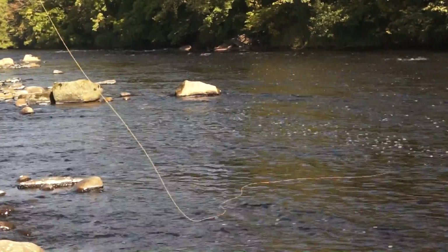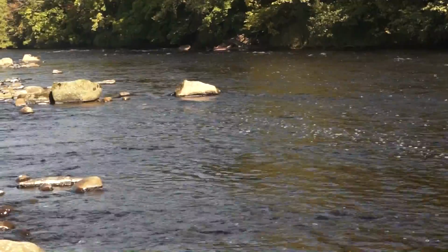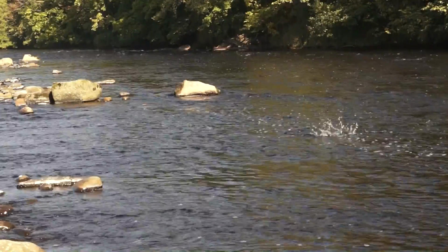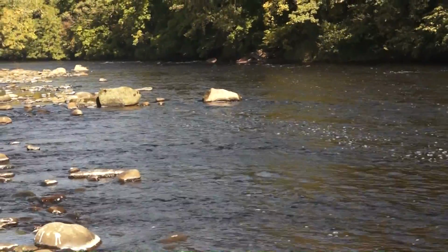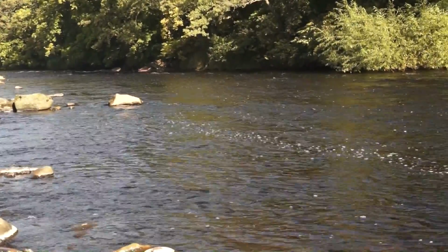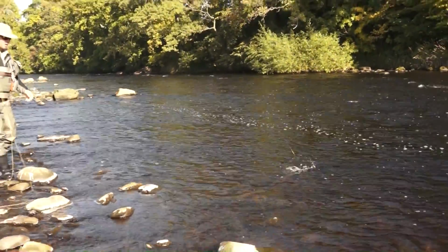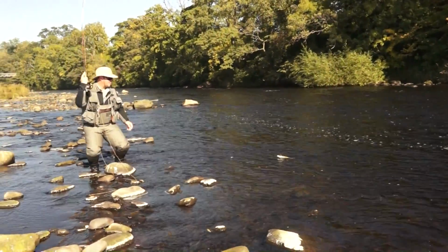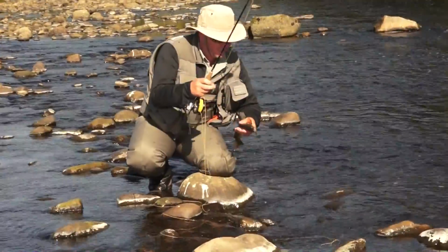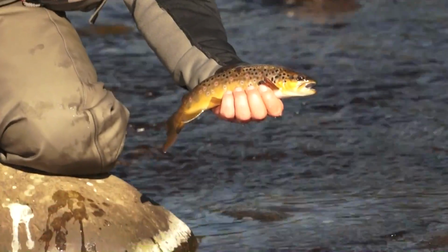And that looked like a rise there on the left hand side, but that looked like a smaller fish. There we go. So right where we said, that soft hackle dry working its magic again. Nice trout, beautiful, wild, stunning brown trout. These are very healthy fish. Very, very healthy wild trout.